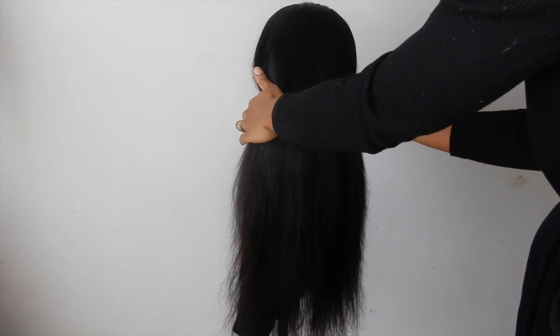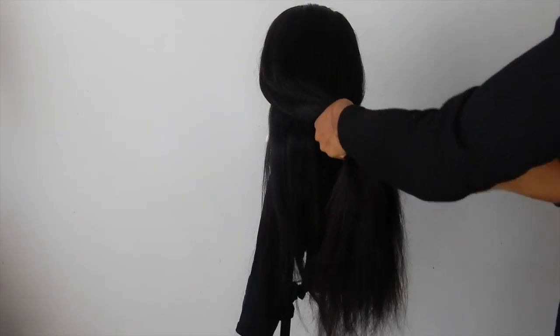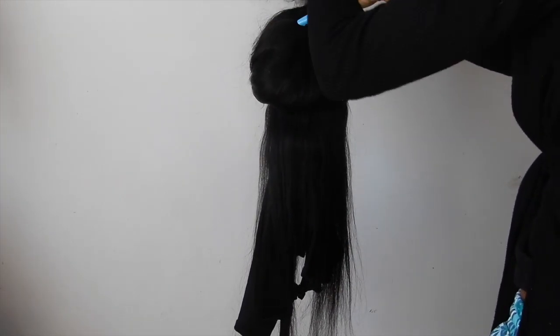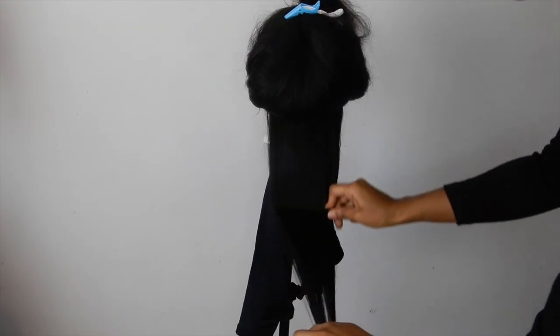So now what you want to do is separate a section. You're going to go in rows, and each row you're just going to curl, and make sure they're aligned, so that way you can get your ridges in place. I'm just going to clip that away, and then I'm going to subsection and curl each piece. Try to make sure each piece is the same size when you're curling it.